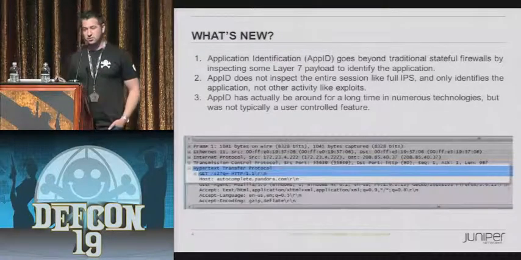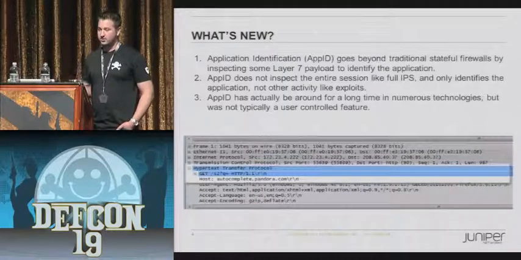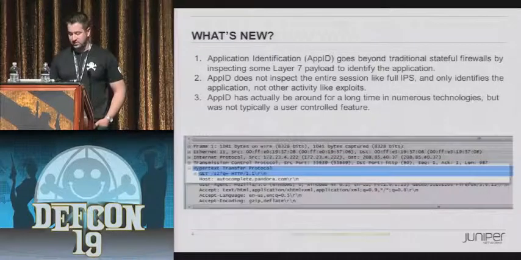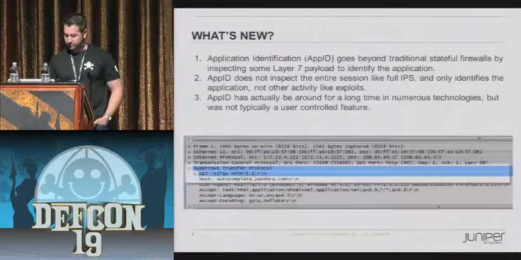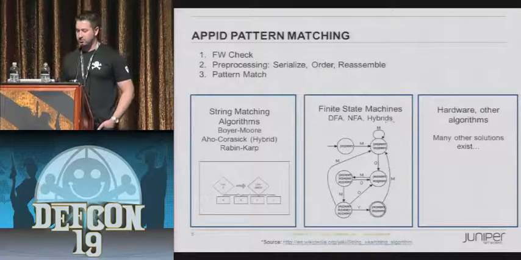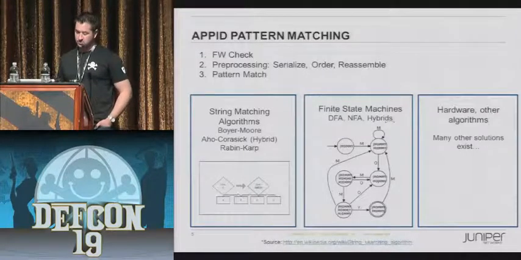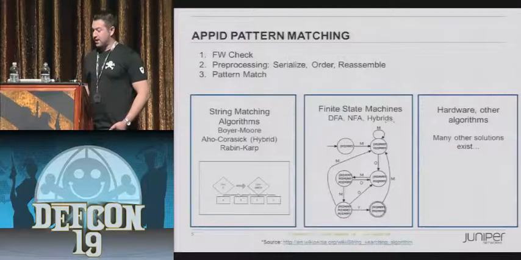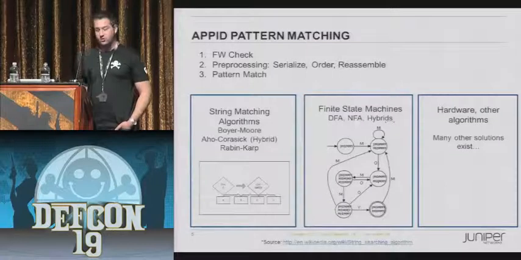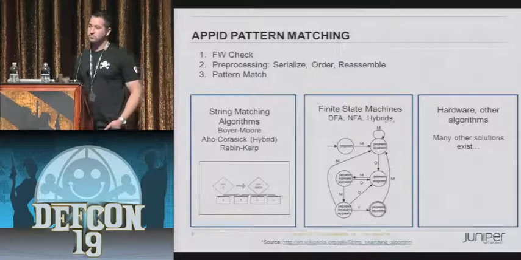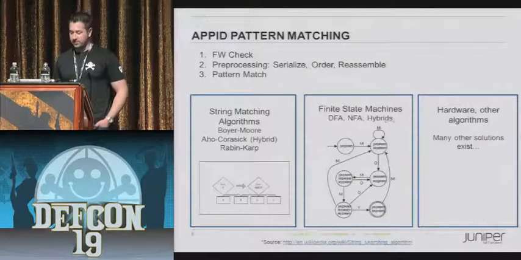This technology has been used for URL filtering and network AV products as well. So it's not anything that's new, but it's something that's been extended and put into a new application. In terms of how App ID does pattern matching, there are different algorithms, and we're not going to go into those in much detail. A lot of it is the same types of pattern matching techniques that have been used in traditional IPS products, and also, as I mentioned, different layer 7 service products like URL filtering and AV.